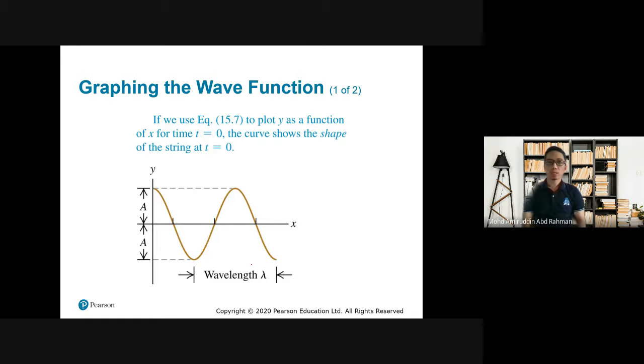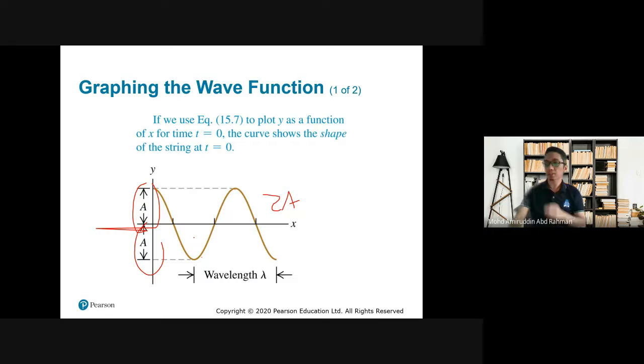So we can plot the wave in terms of a graph. It's like the experiment of the spring that we did, so it just follows the spring motion. That's the shape, where we have the amplitude over there. Considering from top to bottom, it's actually 2A, so half of that is one amplitude, 1A.